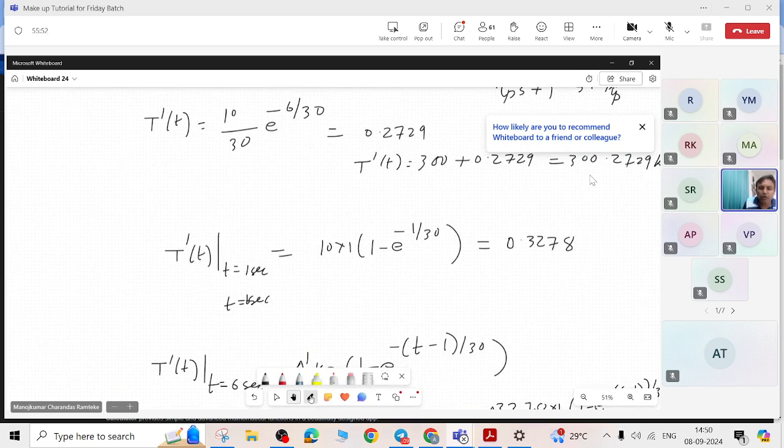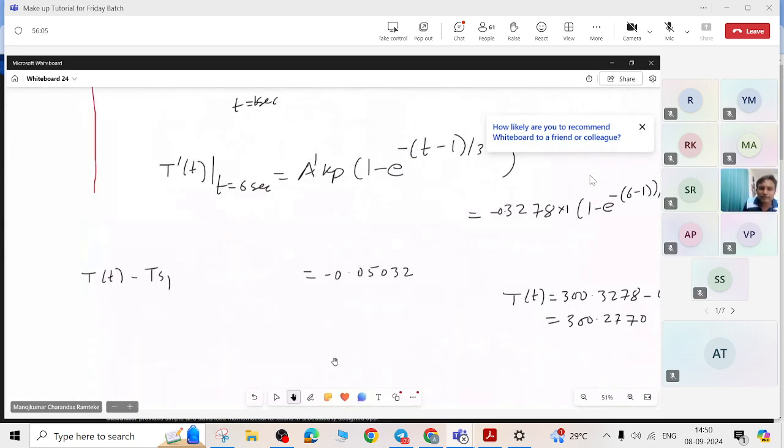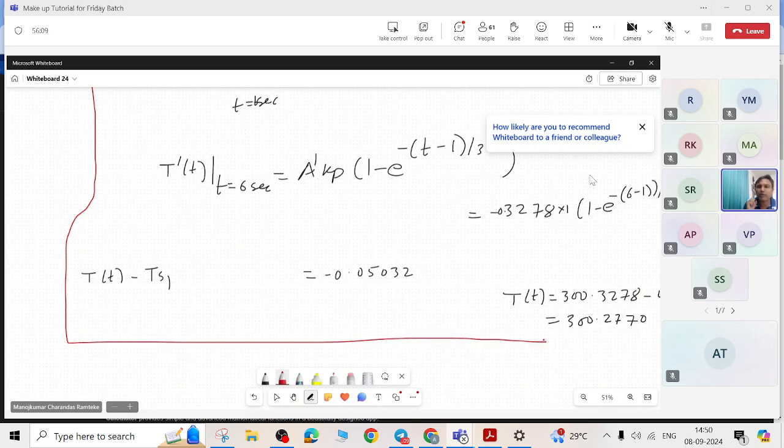We did this additional part because we wanted to understand what value we are expected to get if we use the pulse input. Let's say if we give a pulse, then what we are expected to get is the additional thing we have calculated here. Is it clear to everyone? Hello? Yes, sir. Okay.